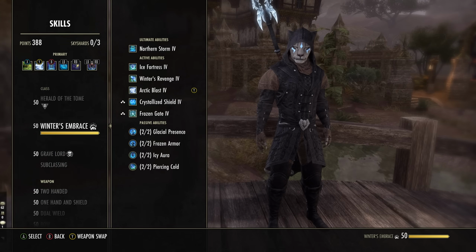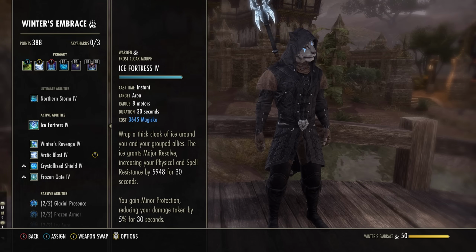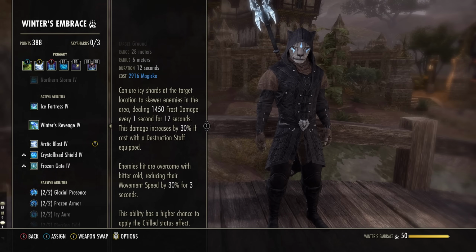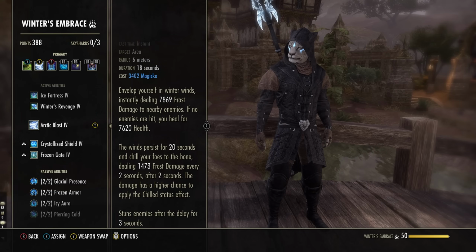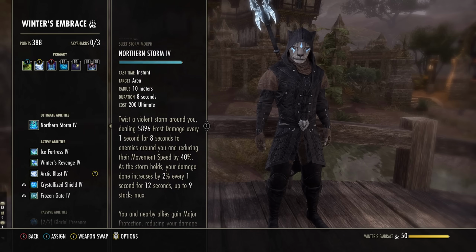Now we're combining that with the Winter's Embrace skill line. This is probably no surprise to you. First off, we have a great armor buff in Ice Fortress. We also get minor protection there with Major Resolve. Winter's Revenge is a very nice frost-based damage over time. We've got even more frost damage with Arctic Blast. This one stuns enemies. It can also be used as a burst heal, though it's a little bit unreliable because you cannot be close to enemies when using this. But if you're trying to run away or avoid maybe some mechanics in solo play, it will work for a pretty nice burst heal. Northern Storm we're going to be using as an ice-based ultimate.